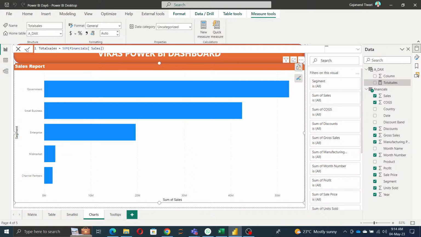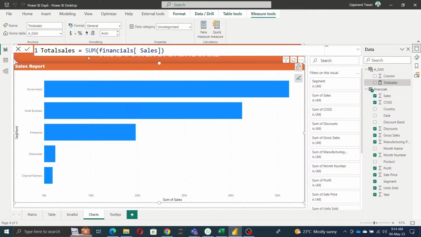Perfect. So next we just increase the font a little bit. So this total sales, perfect. See, now the problem is that if you pass the total sales, since we have a problem in the filtering part, we must ignore all filters.